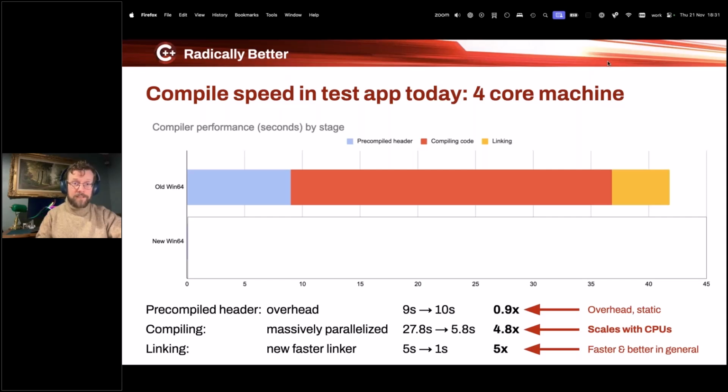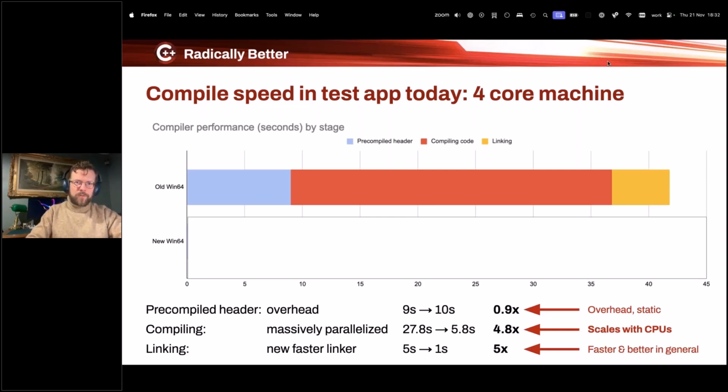So precompiled header takes a bit. Took about 9 seconds for me with this test app. That's the blue bit on the left. Then compiling these 6 C++ files took another 20-something seconds. You can see here that the timescale on the bottom went from 9 seconds, let's see, 37. So it's about 27 seconds, I think, to compile just 6 C++ files. Then took about another 5 seconds to link all that together. So this simple app took about 3/4 of a minute from scratch to get to the point where it ran.